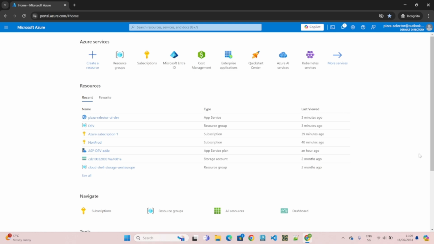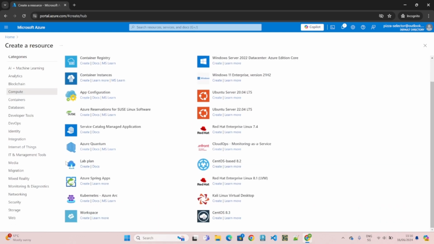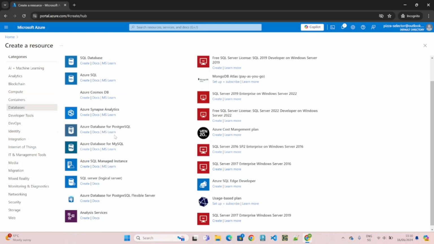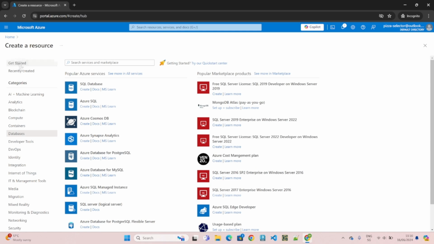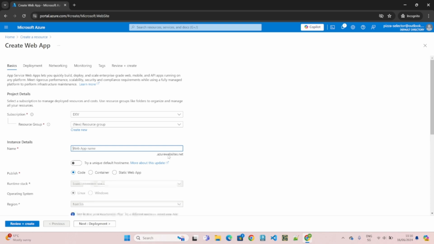Because this exercise is pretty simple, we are not going to have too many of those, but if you try to create a new resource, you could be overwhelmed with a number of different services that are available for compute, for databases, and so on. For us, it will be pretty simple, and actually what we are going to use is a web app. Usually services and resources are structured in Azure. They are bundled together under different resource groups.